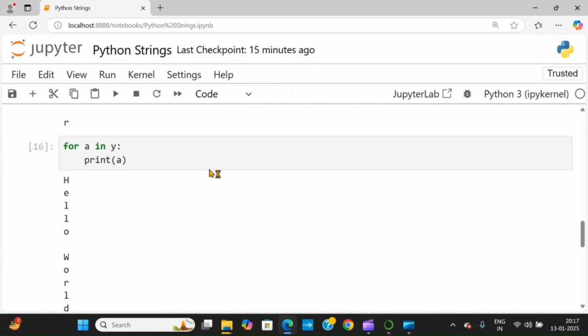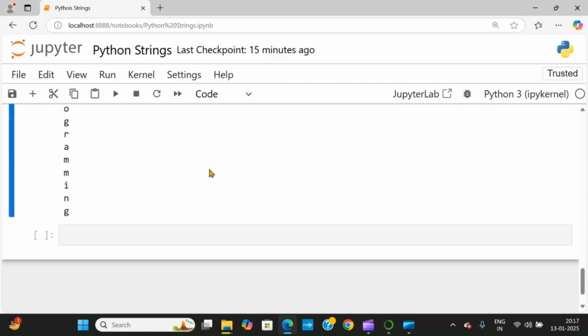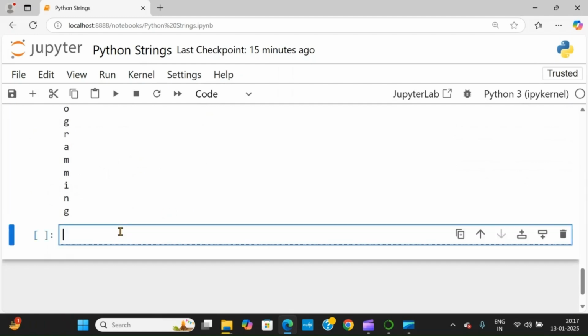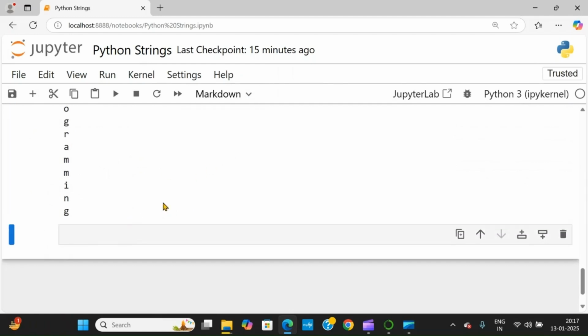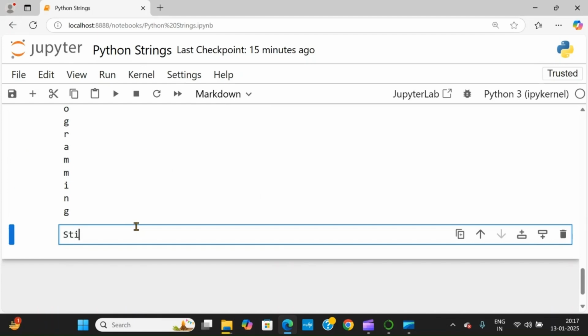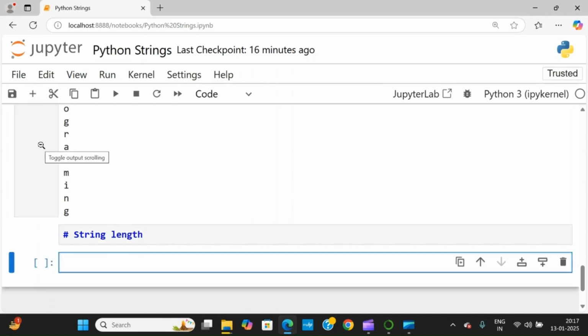Now if you want to find out the length of the string, string length, how to find the length of the string?